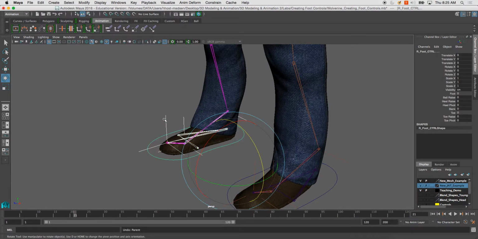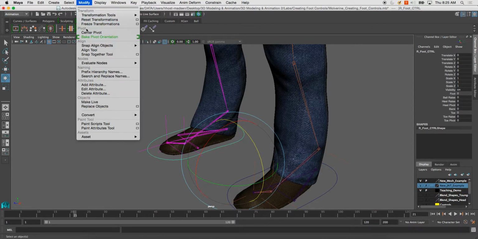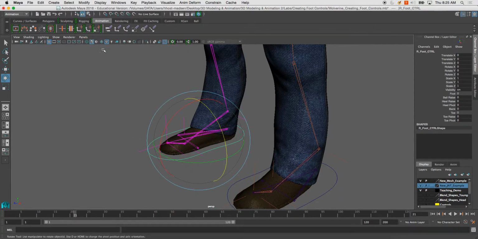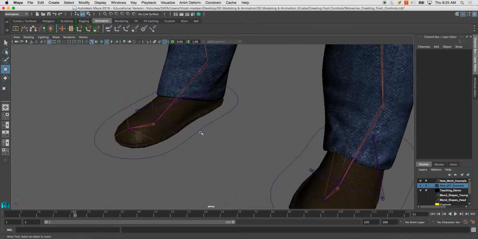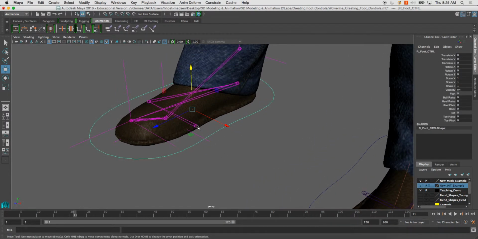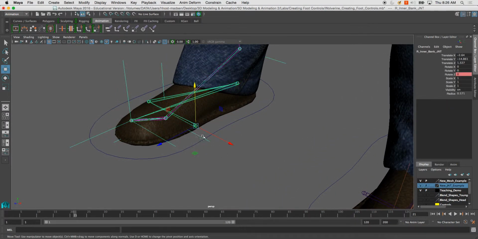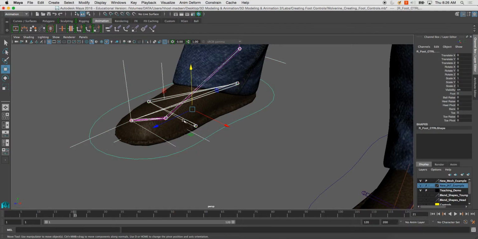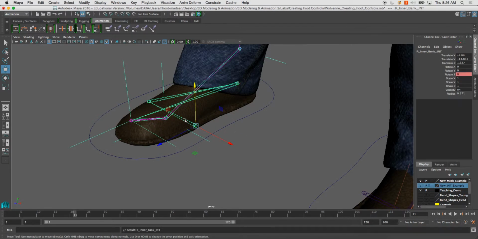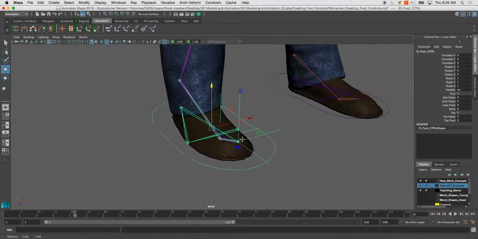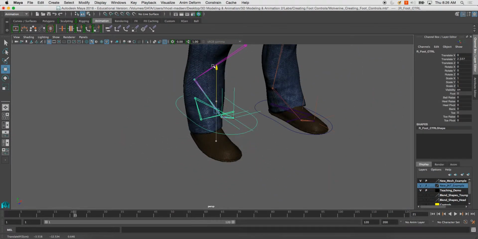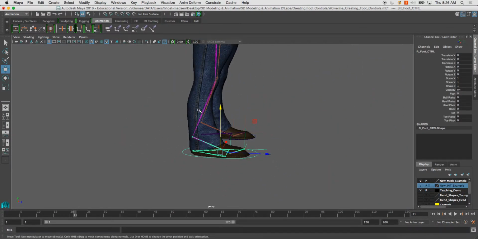Before I parent that, actually, I'm going to center pivot because it went up the IK chain, so the pivot point was at approximately the knee. Okay, so try that one more time. Select the reverse foot, shift select the controller, hit P, and now double check to make sure it works, and it does. So that's good.